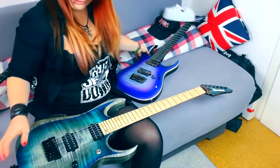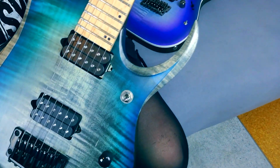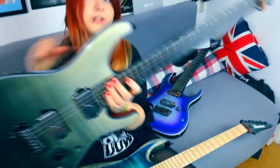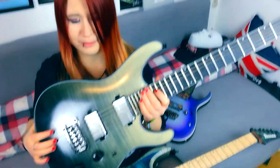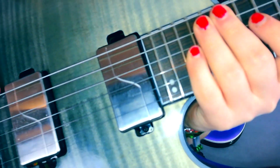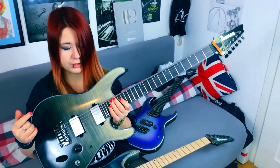So here, first, on the headstock, it's really nice. Here we have two Inmusio pickups. It's kind of the normal pickups Ibanez uses. And here we have something really special. These are two Fishman Fluence Modern humbuckers. And these are active pickups. So this is the guitar with the only active pickups out of these three.